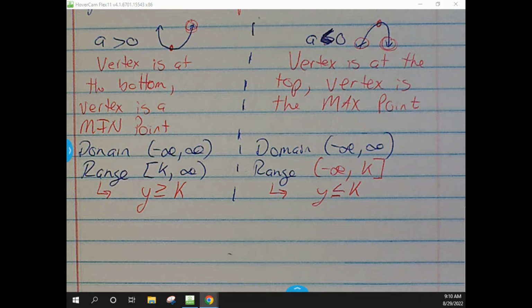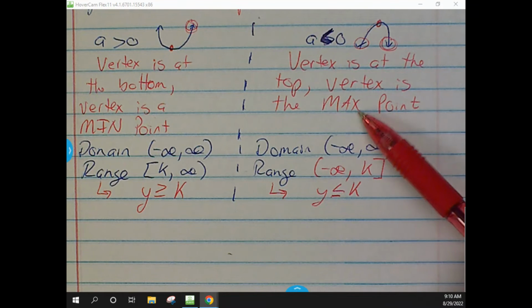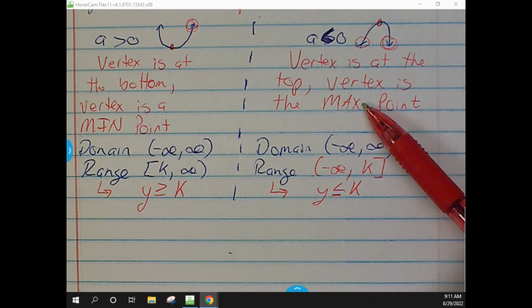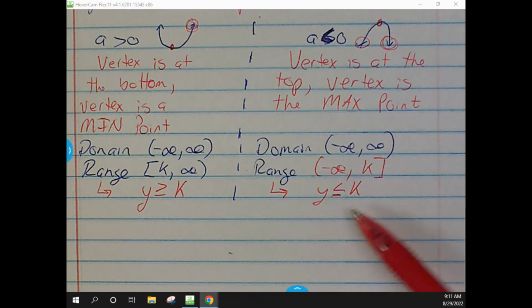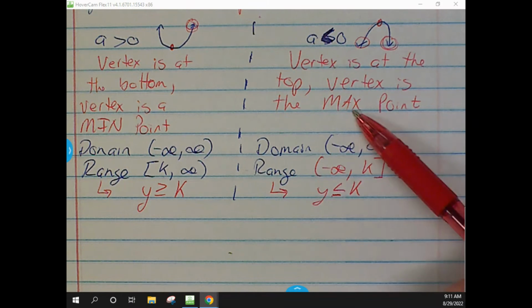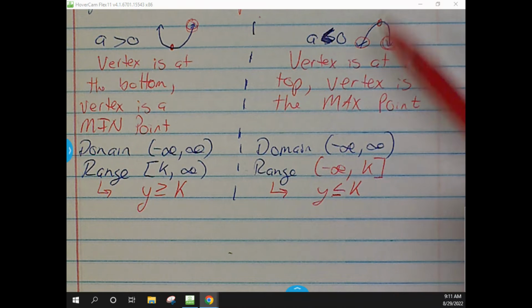Okay. And probably the biggest thing I've seen people get a little bit confused about: they're like, well, if it's the max, shouldn't it get bigger? Well, remember, the max is as high as it can be, so everything else is underneath it. So everything else has to be less than the max number, because that's the highest grade you can get on the graph. Once you make 100 on the test, if you can't make 100 again, you've got to come down, right? So if you've maxed out, the only place to go is down.